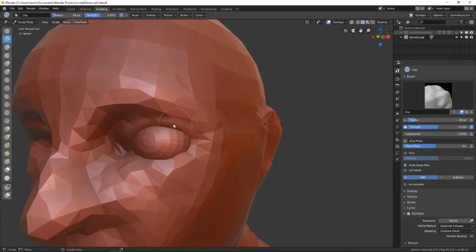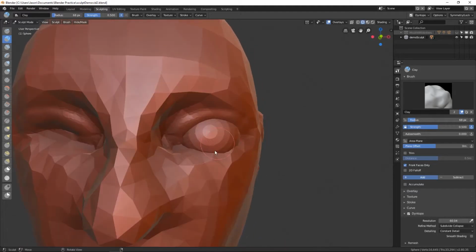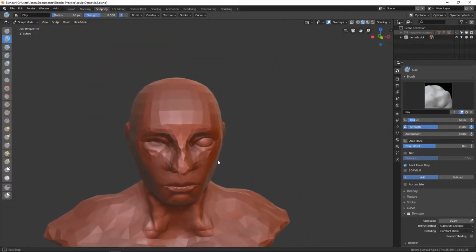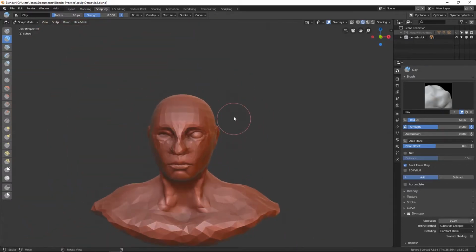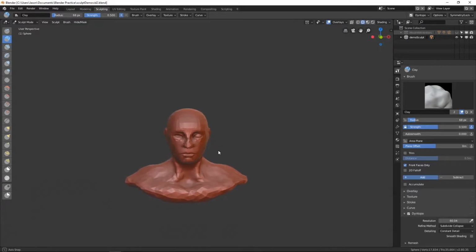You could use the draw brush to achieve this too, and it would probably happen a lot faster, but the curve is a lot stronger, and it really can get out of hand quickly. So I like to start with the clay.